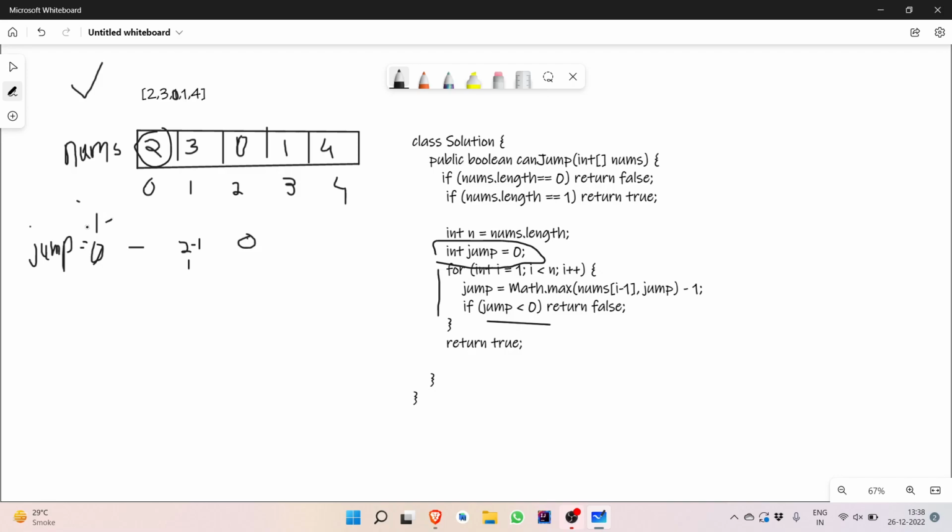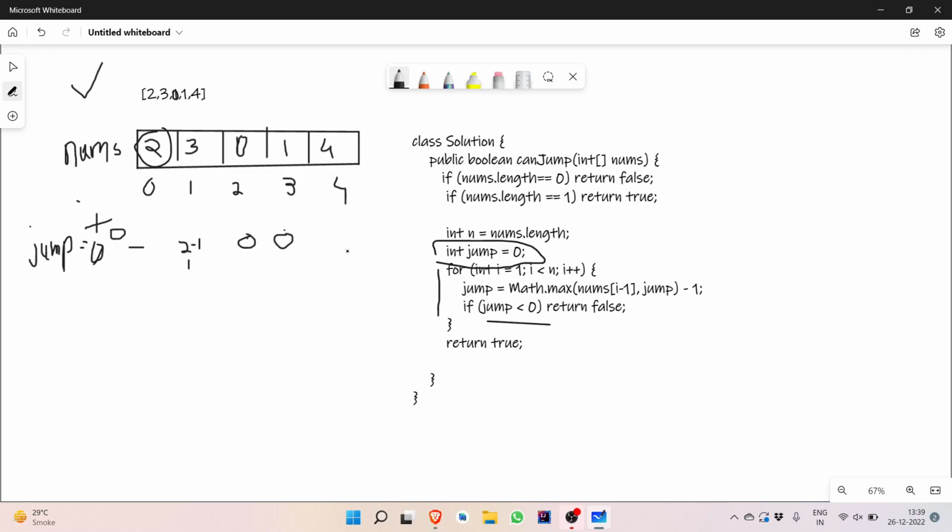So jump has become 0 now. Now at i equal to 3, we have jump equal to the maximum of 1 or 0. The maximum of both is 1, and 1 minus 1 becomes 0. So again jump is not less than 0. We move to the next element.